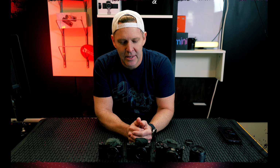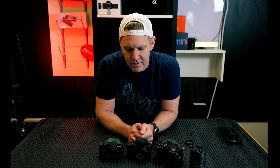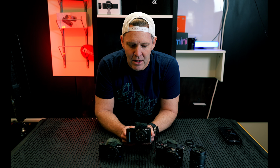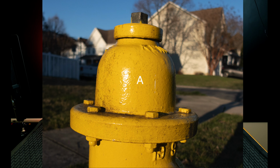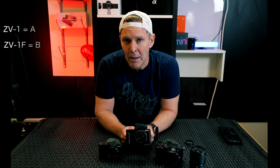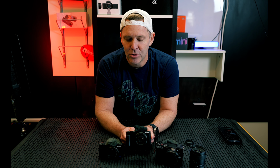You saw in the opening, I did a couple of shots just to show you some examples. And my initial impression with the ZV-1F was, since it didn't have raw photos, this is not a photo camera. Which is somewhat true, but after playing with the JPEGs out of here and getting the shots that I would normally catch on vacation, these are good photos. I mean, they have the new color science. The white balance is very, very good. I do love the pictures. Now, if I crop into them, no sir. But the 20 millimeter shot that comes out of the camera is very good.